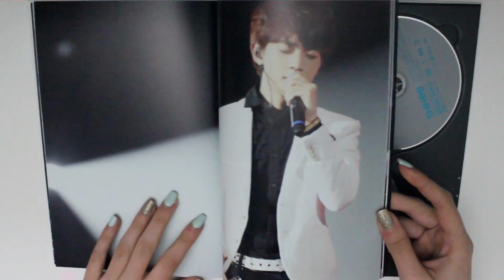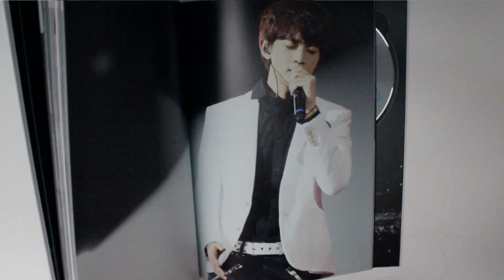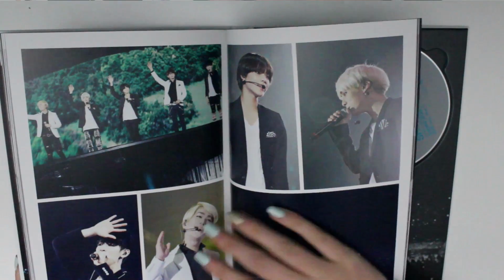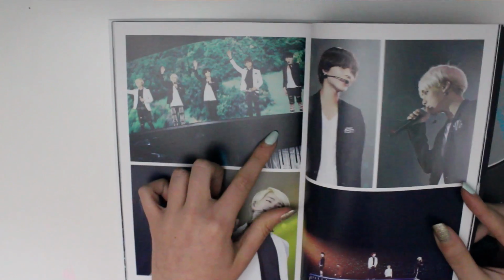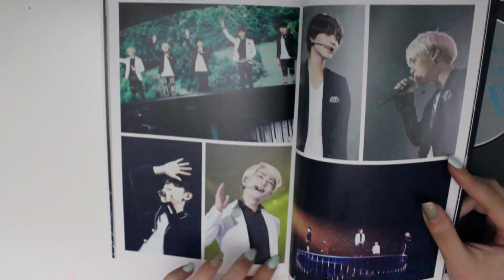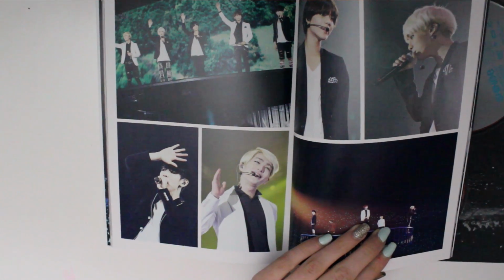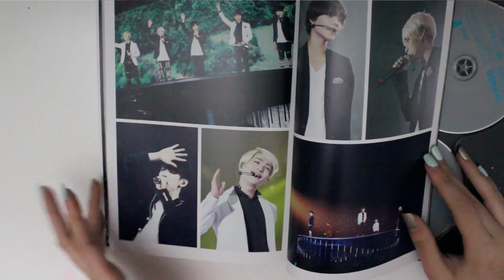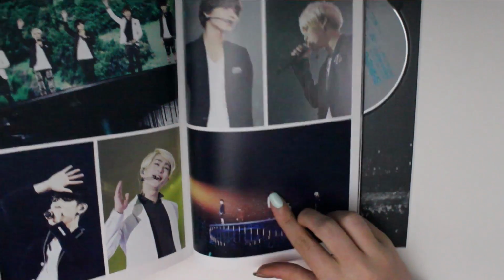Next page. Okay, we're getting more zoomed in pictures. So here we have Minho, looking all perfect. Oh, cute. Okay, so here they're waving and whatnot. And we have Onew also waving. They're all waving. So sad. They're like, this photo book is over. Bye-bye. And then we have them on that little twirly thingy-majigger.